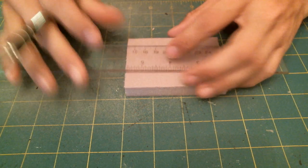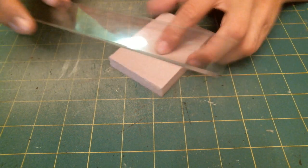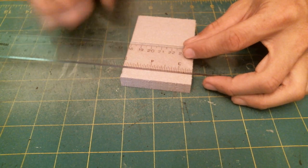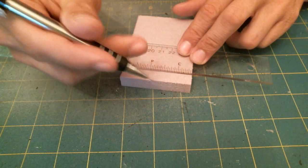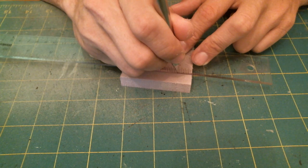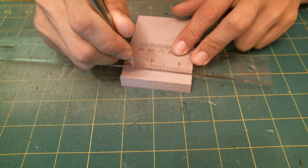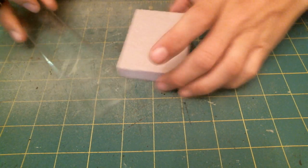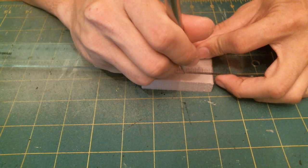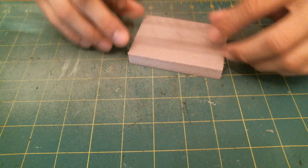All right, sorry about that. Yes, so first, I make my walls 2.5 inches tall. Some people make their walls 2 inches tall. I do the 2.5 because I like my door openings 2 inches. Plus I like having a little more room, and this way I can use the same wall pieces for dungeons or my buildings. I use it for my buildings. That height makes it a lot easier to maneuver around inside them.